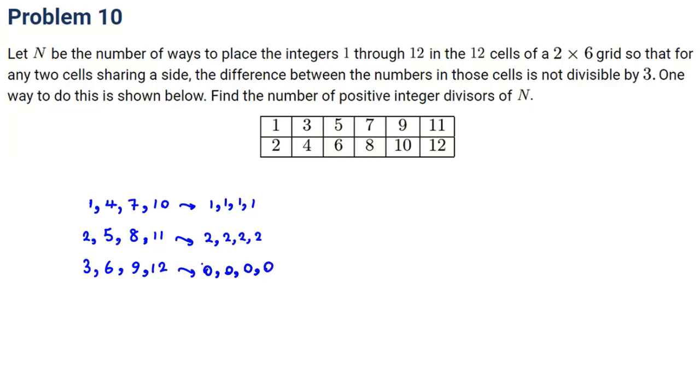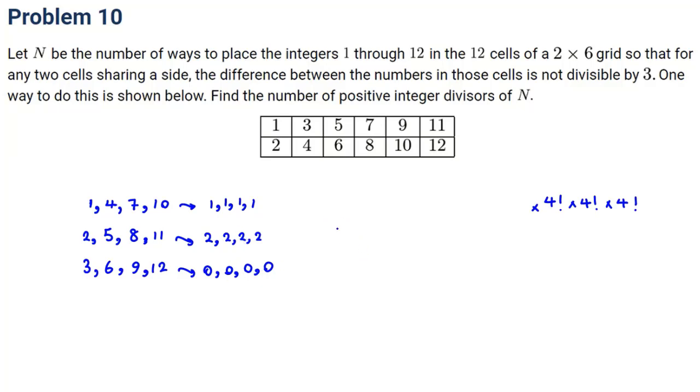We should place the 4 ones, 4 twos, 4 zeros in the table, and at the end, in the places of 4 ones, we multiply by 4 factorial. How to arrange, how to place 1, 4, 7, 10 in the places that we have 1. Then 4 factorial for twos, 4 factorial for zeros. Now, ones shouldn't be adjacent, twos shouldn't be adjacent, zeros shouldn't be adjacent.